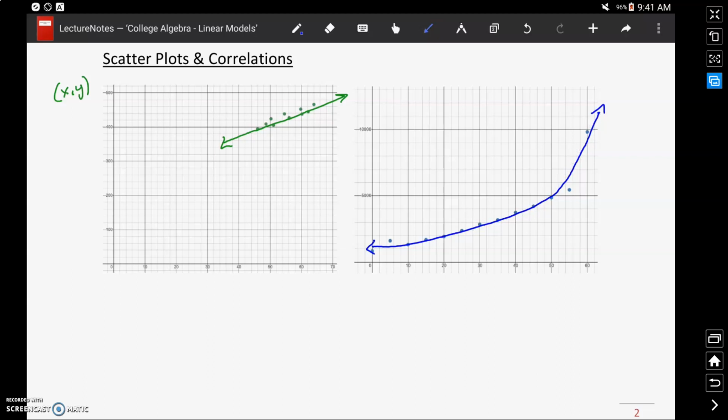For now, we want to focus specifically on the cases where our points do come out to follow this linear pattern. Later in the semester, we'll come back to these ideas of nonlinear patterns and see what we can do with those.